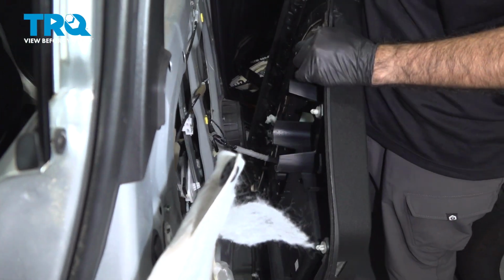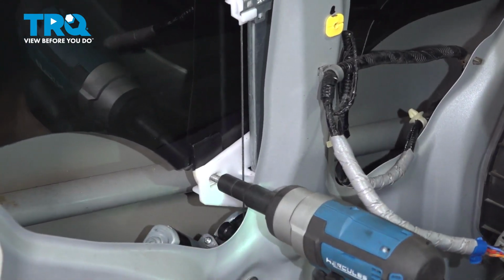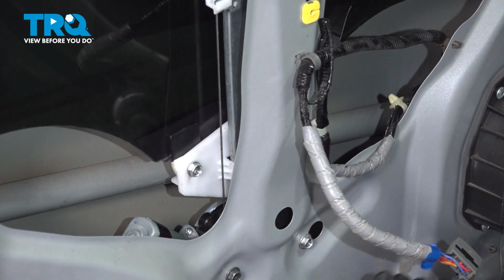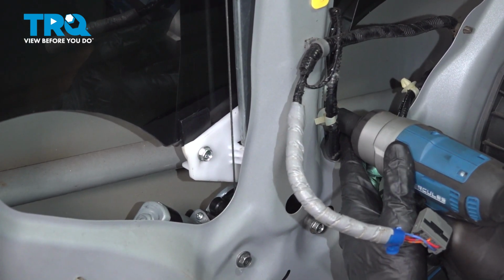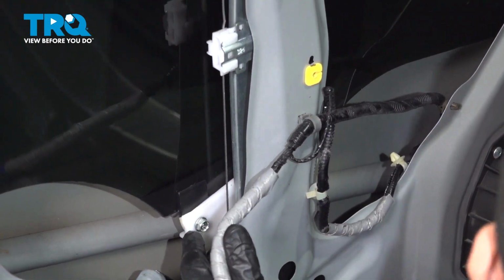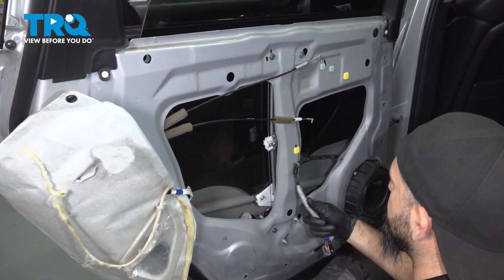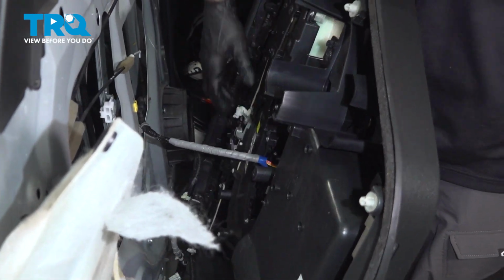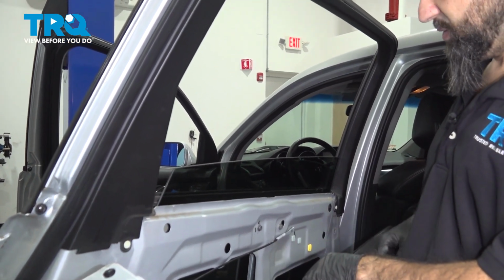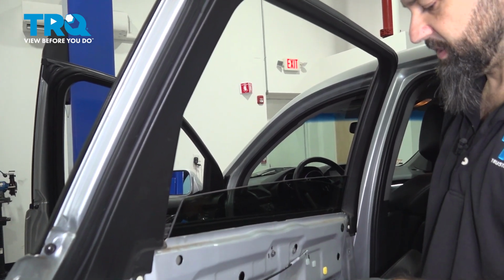Disconnect the door panel. Now we can reinstall our two 10mm screws. Take our harness back out. All right, now we're going to test the operation a couple of times. We're going to watch up here, make sure it goes all the way, it goes straight. We're going to make sure inside everything is tight and not moving.